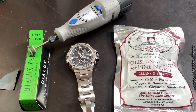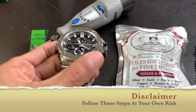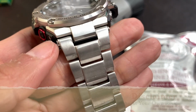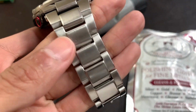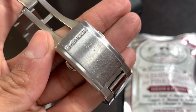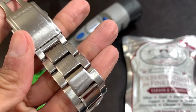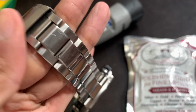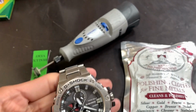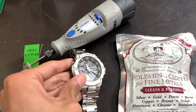What's up, YouTube? We're gonna try to fix this watch here. I've noticed that it has some wear and tear, some minor scratches, and you can see the buckle in the back has got some wear. So we're gonna try to restore this as much as possible, just to make it look a little better. It doesn't have to be perfect, but just some tips and tricks on how to get it to look a little better than what it does.